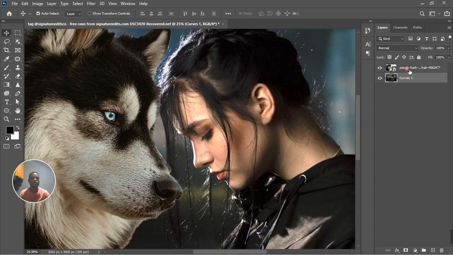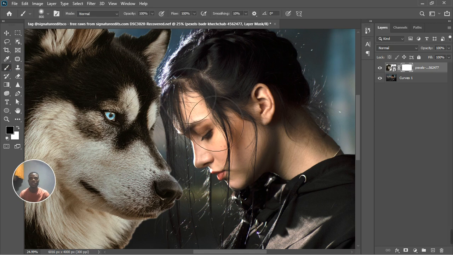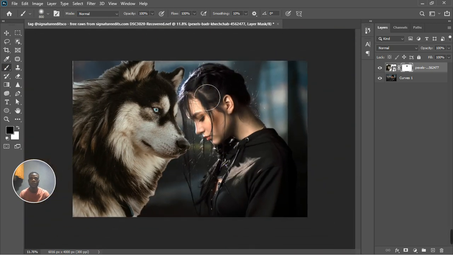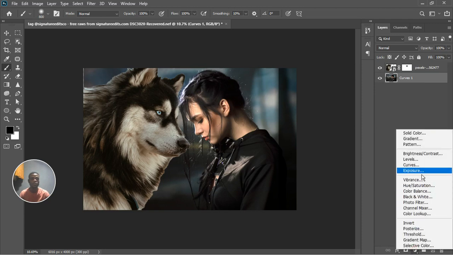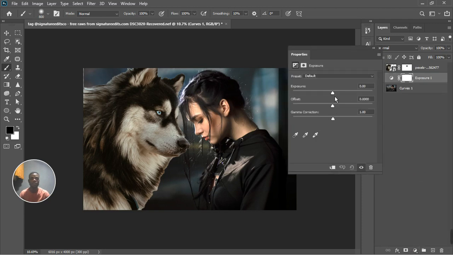All right, so now on this one, create a mask, pick the brush tool, and I just want to make this place look real. You can see the top of our head. I want to correct that, so I'm going to select this one, go to Exposure, bring it down, and clip it so it doesn't affect everything.